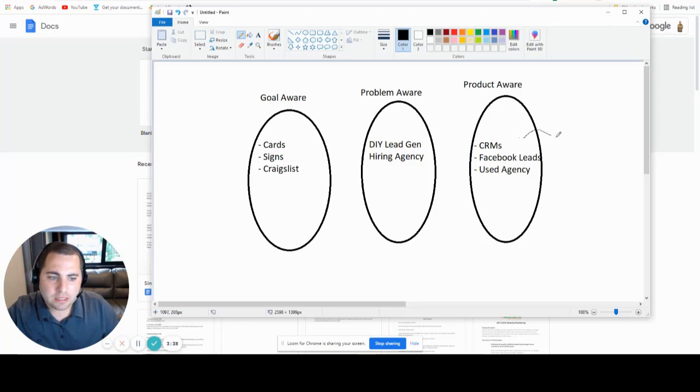The downside to it is they're likely also indoctrinated. I'm not going to spell that whole thing out. They're likely already indoctrinated into something. So, for instance, if this person's already using, say, Pipedrive or Podium or another CRM, it's going to be much harder to try to convince him to pull all of his data out. That's like trying to convince me. I'm an iPhone user. I've been an iPhone user for a long time. It's not that I think Samsung's bad. I've just been an iPhone user for so long that it's a comfort to me. It would be very difficult for you to convince me to buy a Samsung phone.